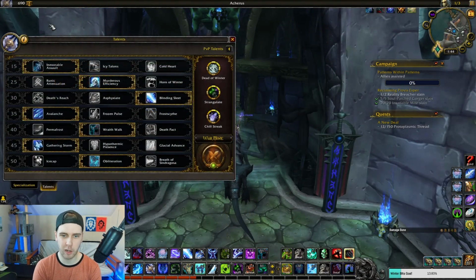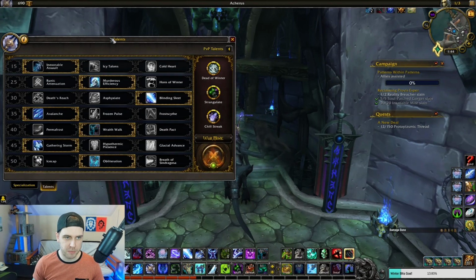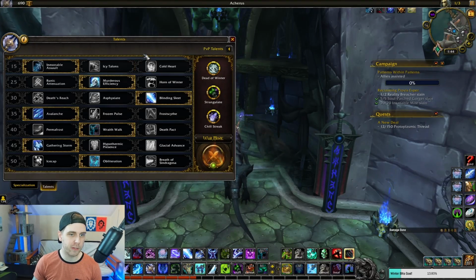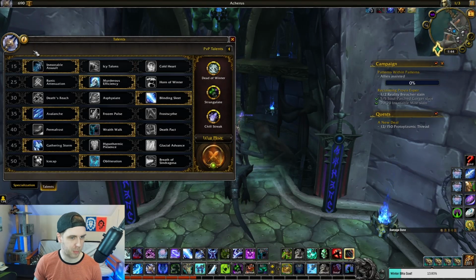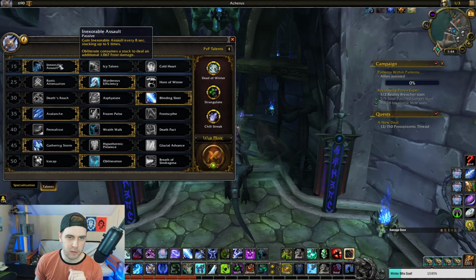Okay, so we're going to start it off with talents and the build that you're going to be playing. So this build is going to be the cookie cutter build you're playing. I'm not really going to explain talents that you're not going to play. I'm just going to explain the ones that are relevant to you, okay? So, Inexorable Assault, it's just going to be damage. You're just going to play this. There's not much to it. It's just more damage on your Obliterate.